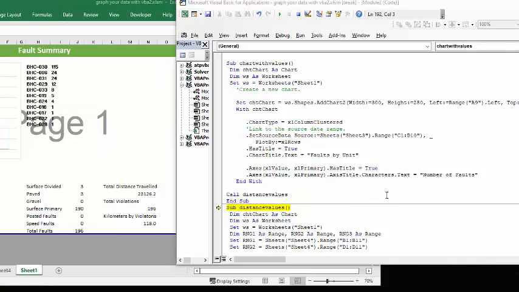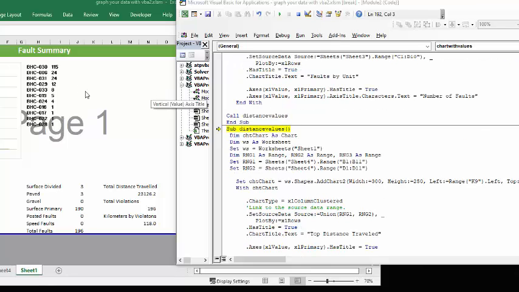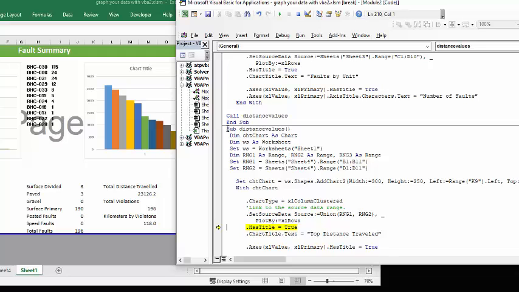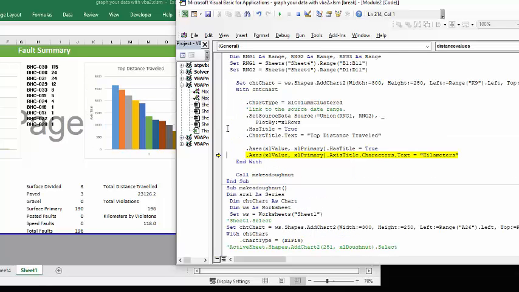So for distance by values, let me bring this up a little further. I need to bring it over to the other side so you can see it. And so here we're going to go F8 through here too. And then I'm calling it a chart type is XL column cluster, and there you go. And the chart value is top distances traveled, and y-axis is kilometers, and then I'm going to call make a donut.